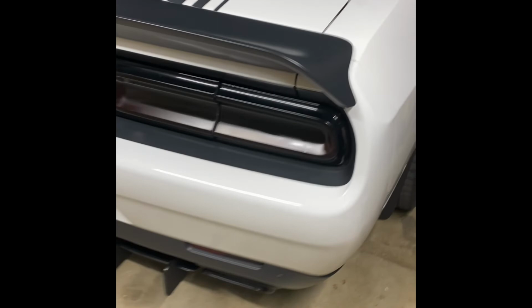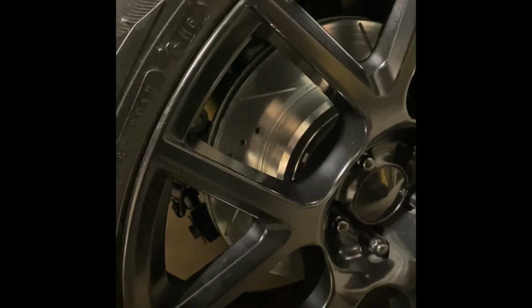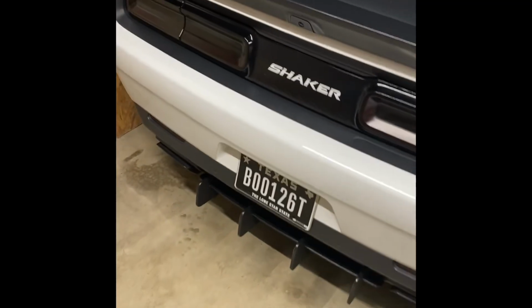Oh, I didn't even mention this, but I had switched out the rotors and the brakes. Got ourselves the Power Stop brakes. Went ahead and got the slotted and drilled rotors in there. So if you see them bad boys, yeah, buddy, they're looking mean on the scene. I've got to get some pictures during the daytime. But a lot of stuff coming up.